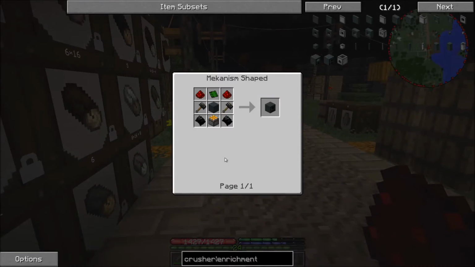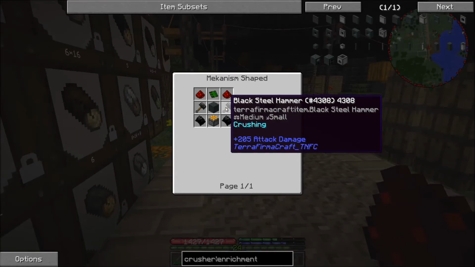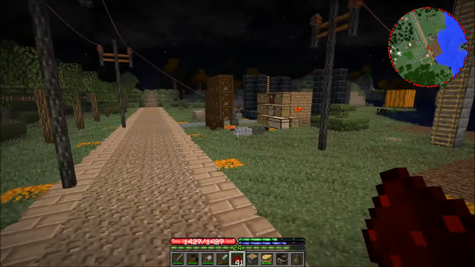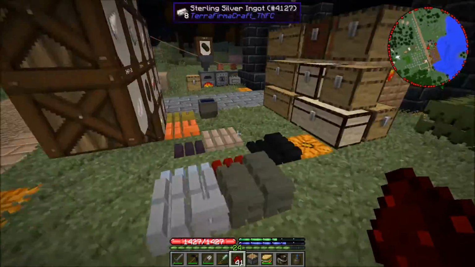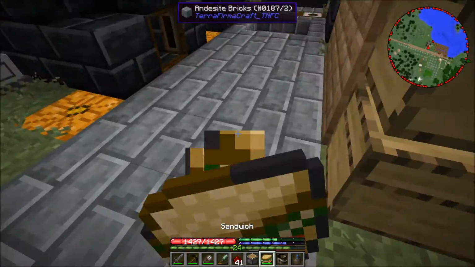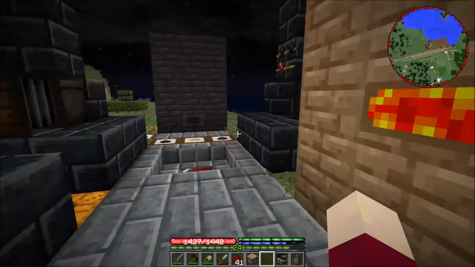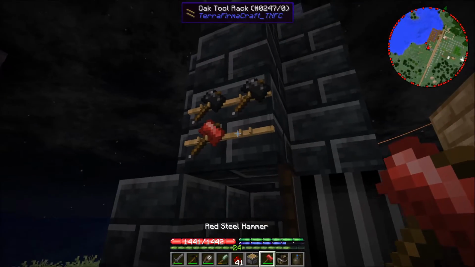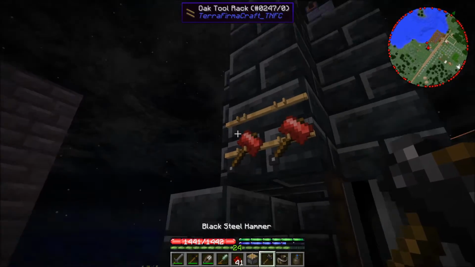So now, beyond that, we need our 2 black steel hammers, and we should have everything in our inventory now. And, boy, I tell you, eating a balanced diet sure is helping here. You can see I've got an incredibly high health rating now.